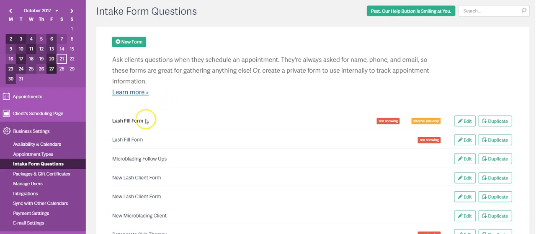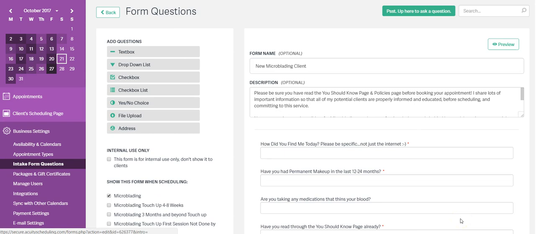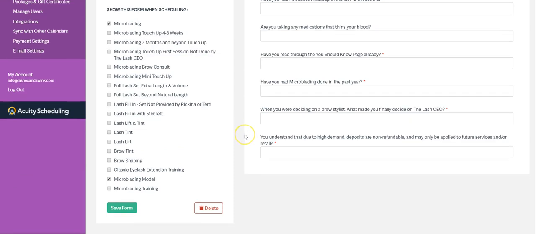If you wanted to do that, it would take a little bit of time, because you would have to add these different things in here. But honestly, you would only have to do it once, and then everybody would have it filled in when they arrived, and you would have a chance to look at it after they make the appointment. So you'd have an idea of anything on there that you need to ask them questions about or get more information about, rather than waiting until they show up for the appointment. Honestly, this makes more sense.